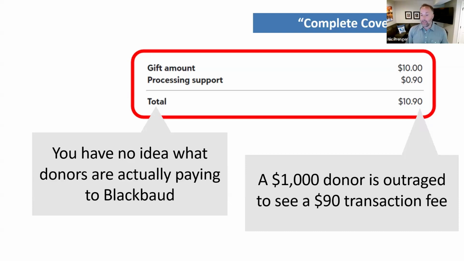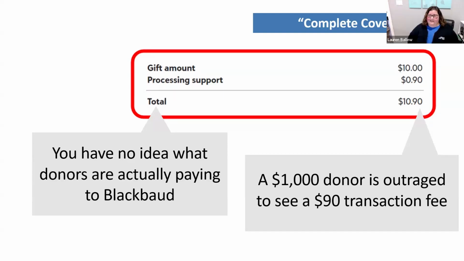We get those calls all the time, and it generally leads to, I demand that such and such organization talk to my banker, I'm in this business, I can get you a better deal than this, right? All of these conversations come up because they think that you have agreed to pay 9% on everything. That's not ideal. So again, there are uses for complete cover. If you just absolutely always want to get the full $10, or the full $100 or whatever, and not think about it, it can be a good solution for you. For us, a larger, sophisticated organization, it has been a wild ride to encounter what donors feel when they see this happen.